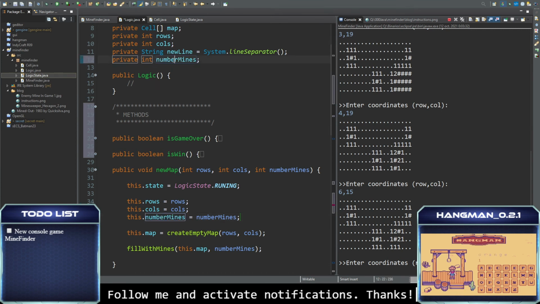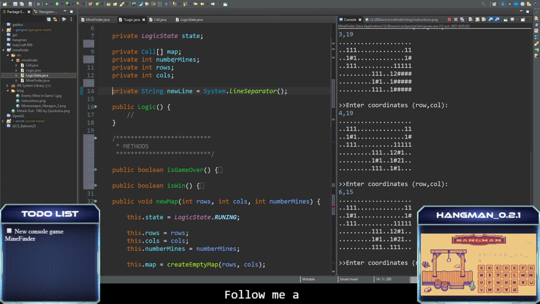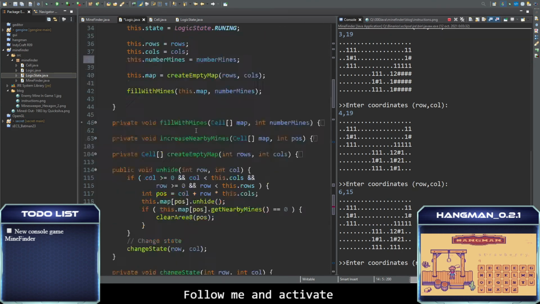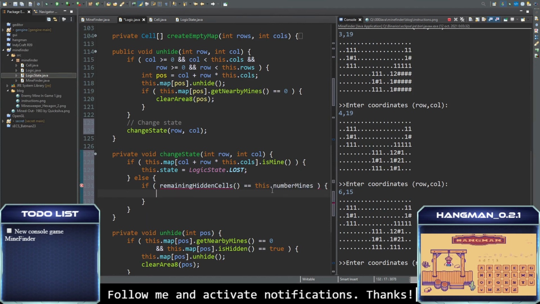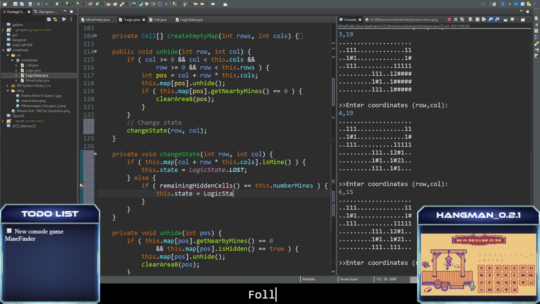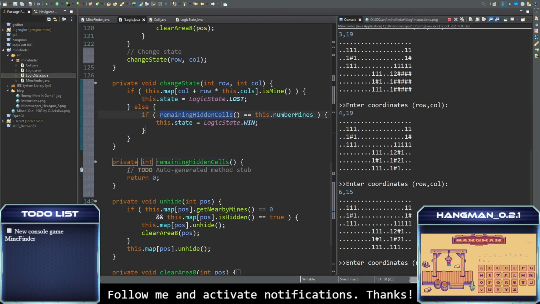Above, this is related with the map. This is not related, so okay. If this dot number of mines, if the remaining hidden cells equal it, then we change the state to logic state dot win. So we need to implement this one. So create method remaining hidden cells.